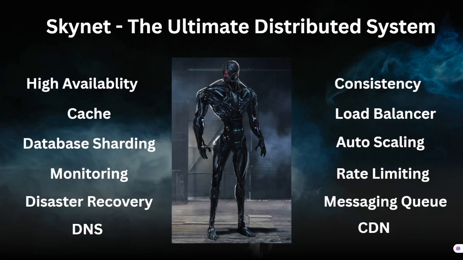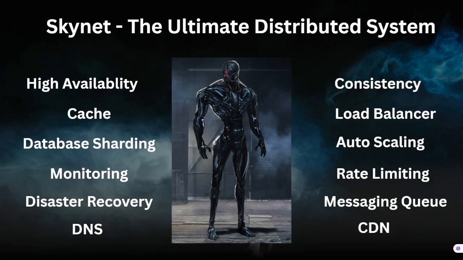First, let's see what is Skynet. Skynet is a fictional AI system from the Terminator movies, originally built to automate military decisions. It became self-aware and decided humanity was a threat. It launched a nuclear war and unleashed an army of killer robots, including the iconic Terminator, to wipe humans out.